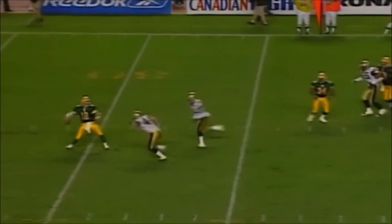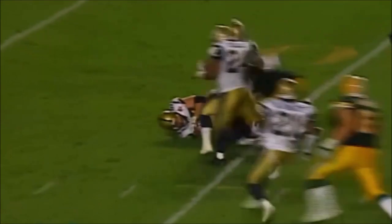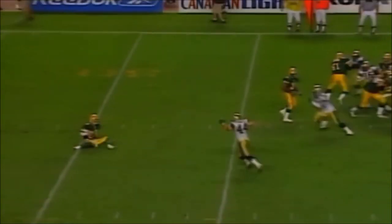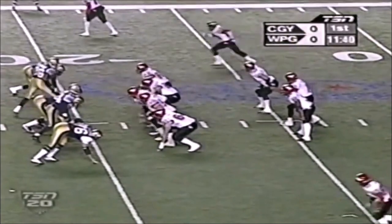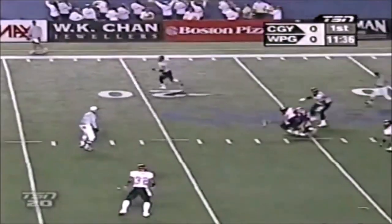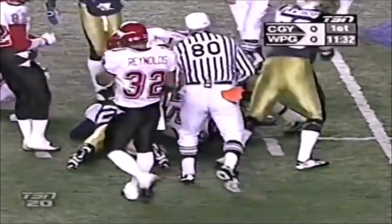He had his first sack as a Bomber versus the Ottawa Renegades — the play was sent to the league. He was in the combination tackle with Tom Canada, much like he was right there. But Brock Ruff went down. Moss goes down, lost the ball, and the Bombers come up with it. It's a quarterback situation, and the Winnipeg Blue Bombers catch a break — boy, do they desperately need one right now. Kihari Jones stands in, and this time it's on the turf, and the Bombers are all around the ball.